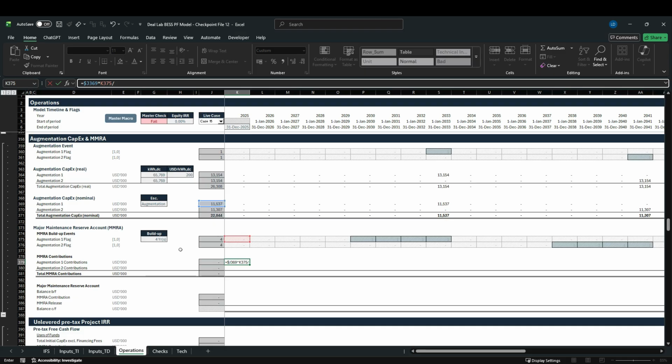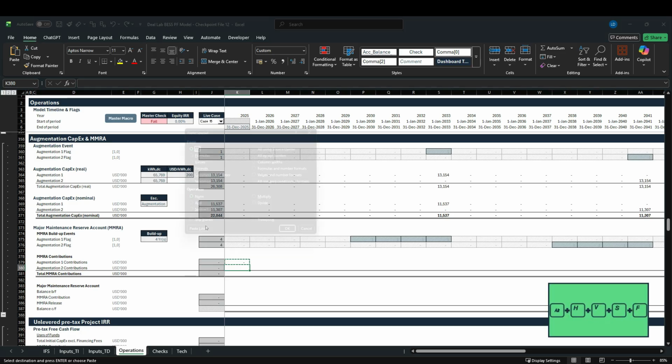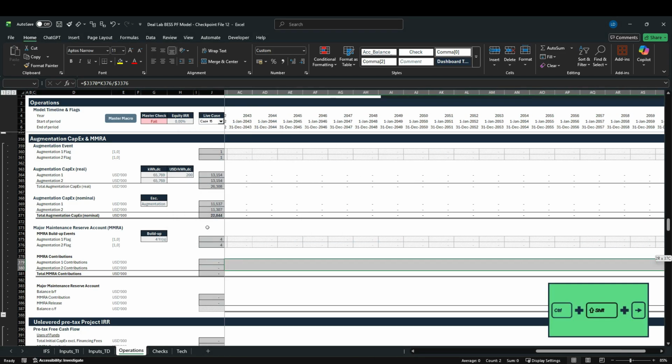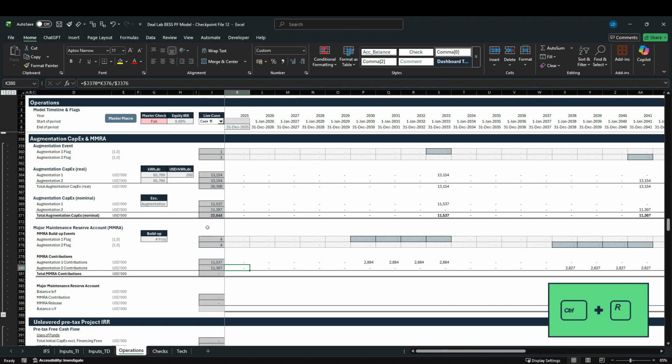And we will then have to divide this by our actual build-up period, which is 4 years, because otherwise we just contribute 4 times this amount, which would certainly be too much. So make sure that we also divide this by our actual build up, and even better practice would be to take the row sum here as well. So let's actually just refer to J375 and hit F4 1, 2, 3 times. Enter, copy this, Alt H VSF to paste special formulas, and let's drag this one over, Control R.